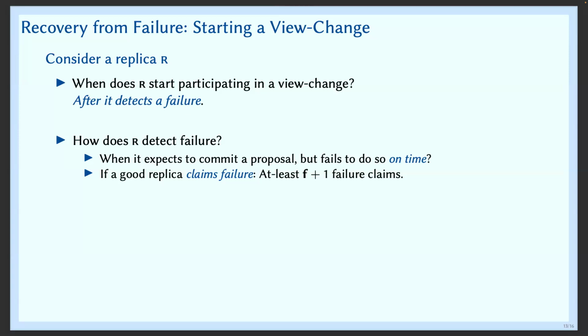However, if it's a non-faulty replica, it sees that there is at least one non-faulty replica that is saying something is wrong, because it has received f plus 1 view change messages. So any non-faulty replica that observes an honest replica has failed also joins the view change. He sends the view change message, including to himself. And anybody else in the room who's non-faulty, now they trigger. So now that helps to collect 2f plus 1 view change messages.